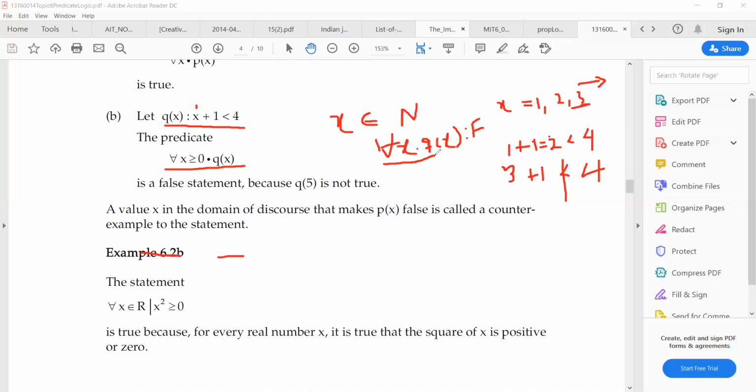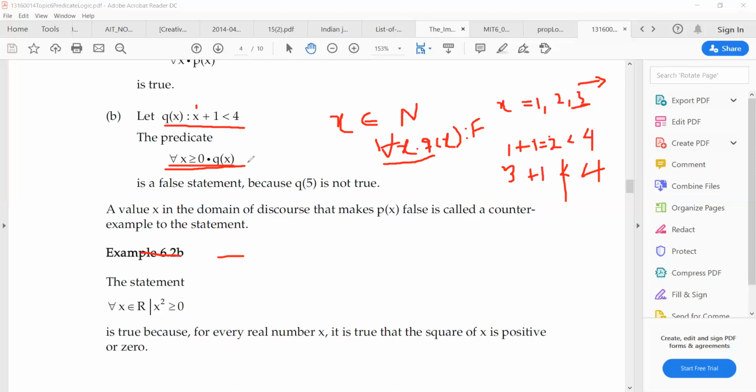And we are realizing that there are some x values which make the statement false. Then the whole statement is going to be what? False.